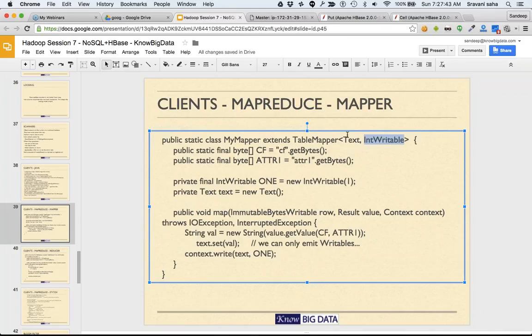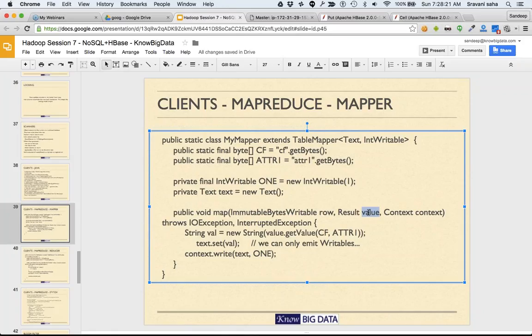The output data type is something we are defining here. So we are saying that we will be writing a map function which will get the row ID, the row basically, and the value of the row. You can think of value as a big array containing column name and the value. Column name is a composite of the actual column name and column family name.